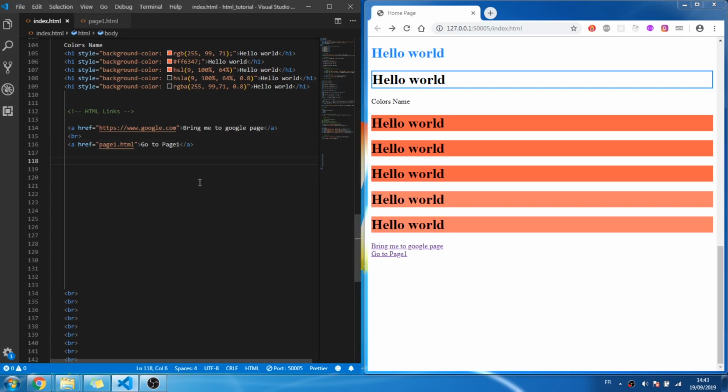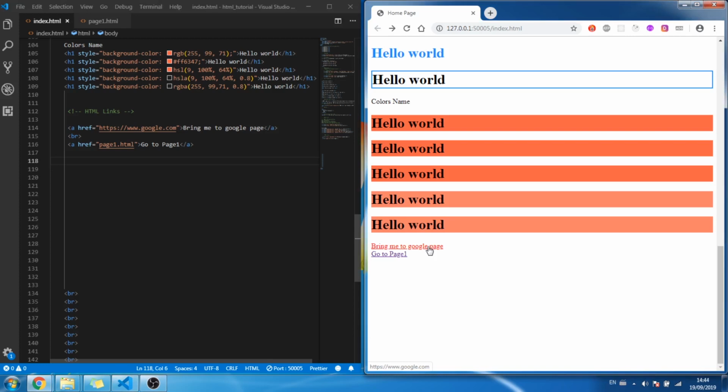So now we will see that we can change the colors of links, because by default an unvisited link is underlined and it is blue. Because we have already clicked, a visited link is underlined and purple, which is the case here. And there is another, which is the active link, which is underlined and red. So if I click on it, you see this is red and underlined.